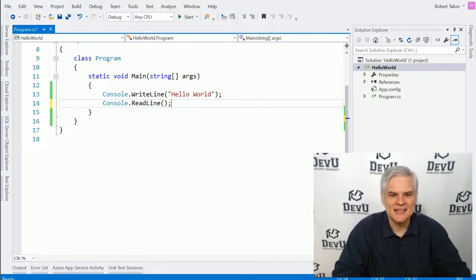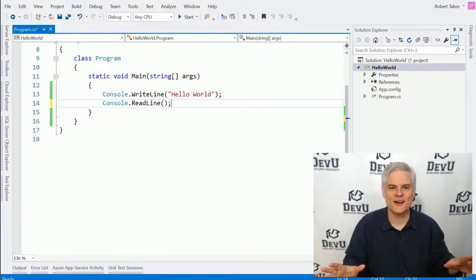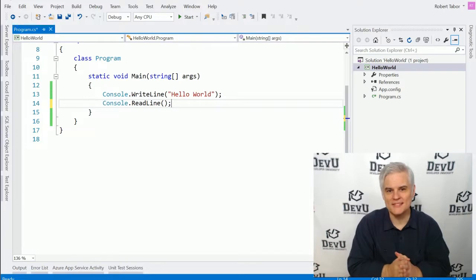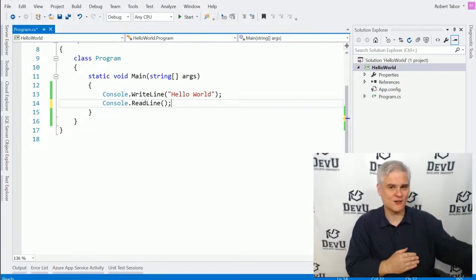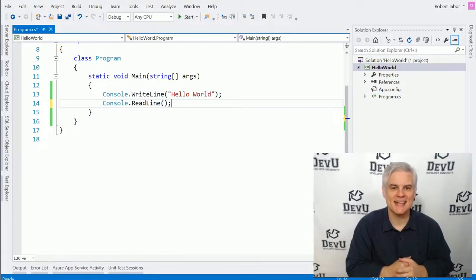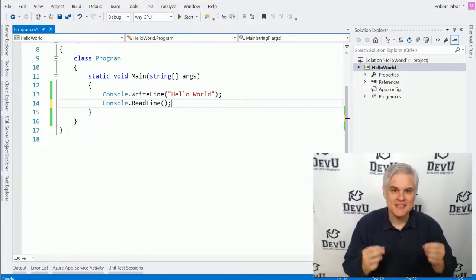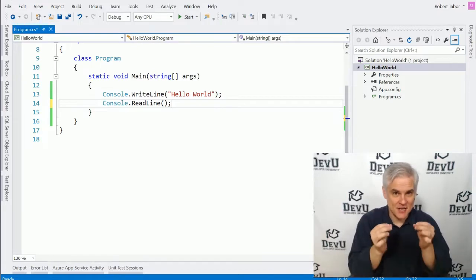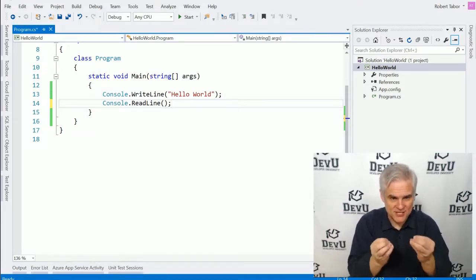All right, but assuming that you got all of this to work correctly, you're really well on your way to building applications. You've already crossed over one of the big first steps, and as you undoubtedly learned in this lesson, writing C# code is an exercise in precision.